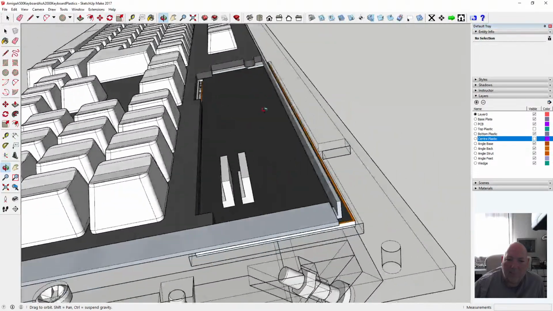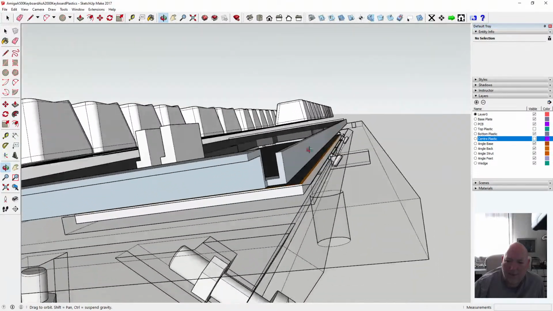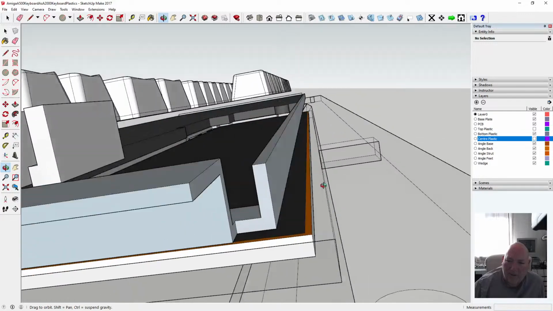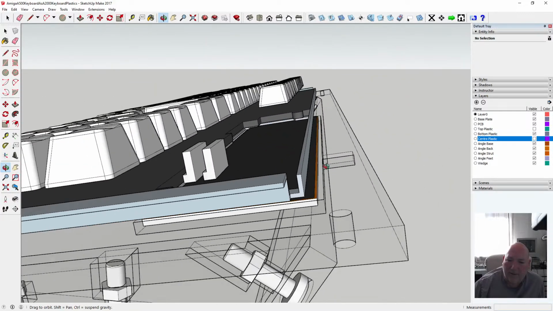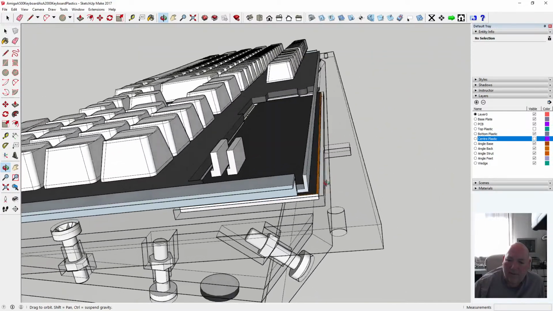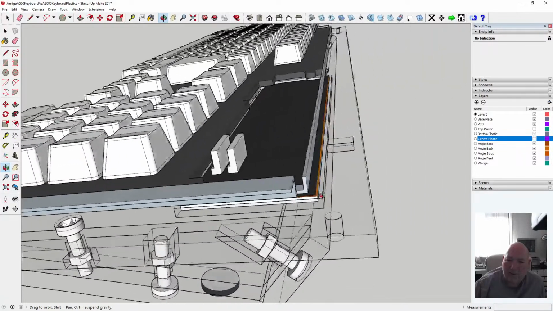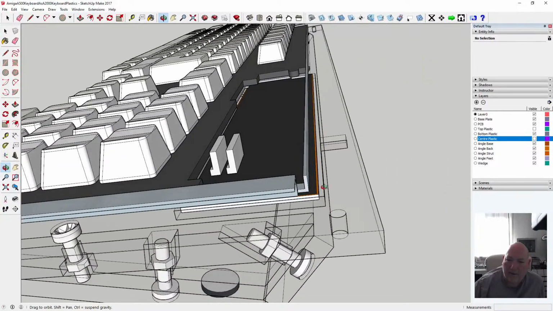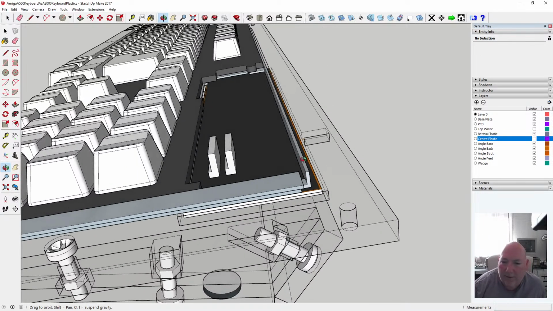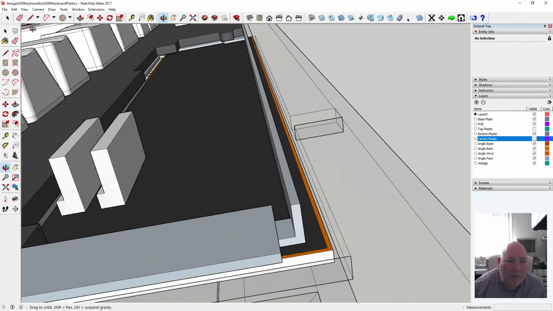Yeah, because this PCB, it's not going to sit in that pocket if this bit's sticking out. That pocket needs to be a bit wider to allow for these PCB parts, which stick out quite a lot. You could trim them and file them, I suppose. But let's make the pocket a bit bigger.